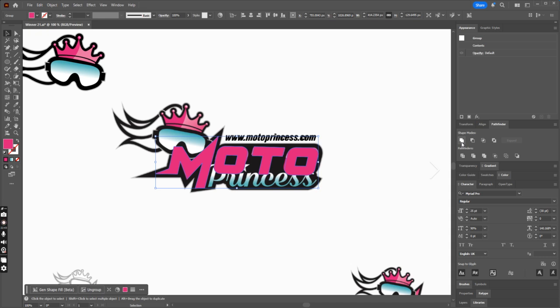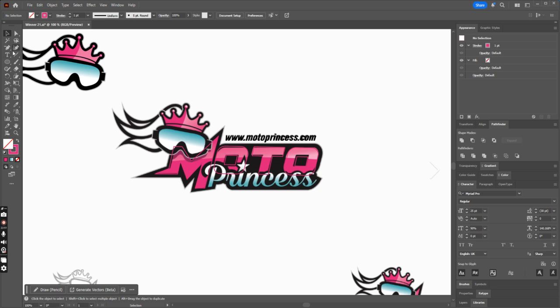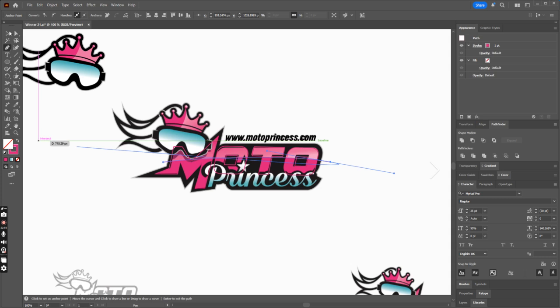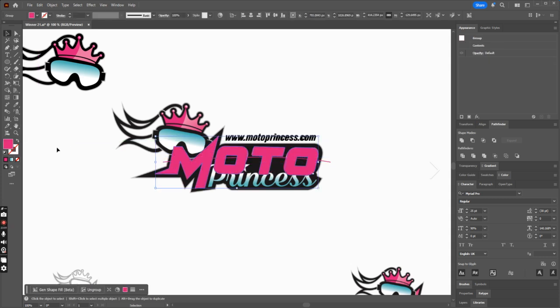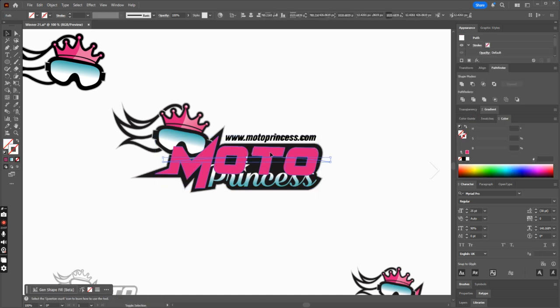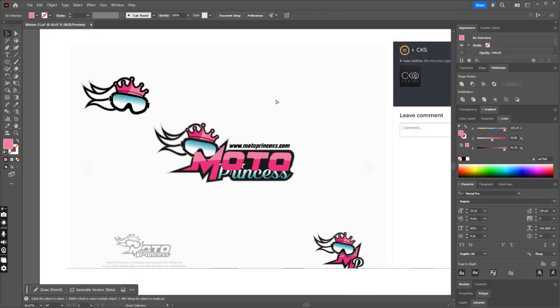So Control C, Control F, unite, and now we have to do a little thing. Just swap fill for both, and we have to draw a shape which will add a little shiny look to this. So just make the stroke none and delete everything below. Now let's swap the fill and stroke, and for now just keep it one color.